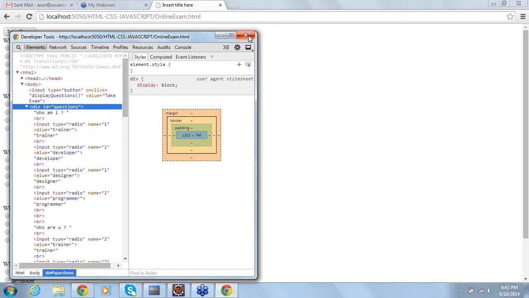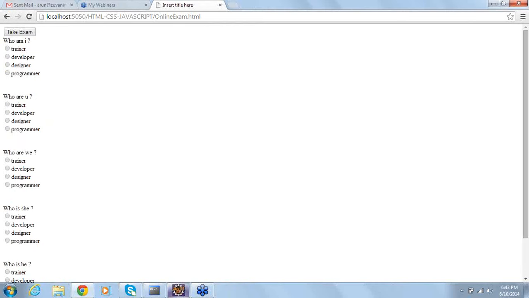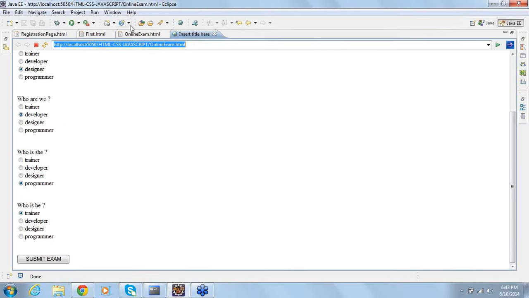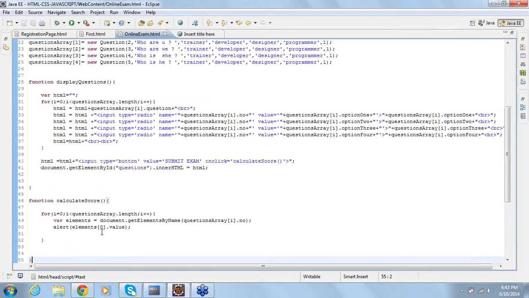Oh, got it. The reason is it's not wrong with the HTML. Here you are doing what? Elements of 0, right? So the first element is trainer only, isn't it? Everywhere the first option is trainer itself. That's the reason. So I'm not supposed to say elements of 0 selected.